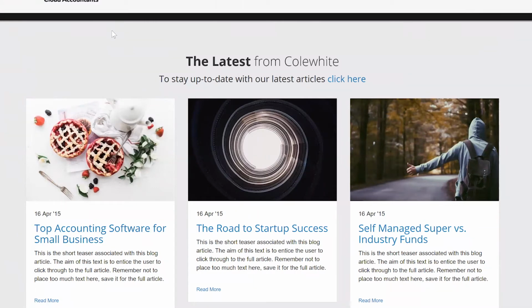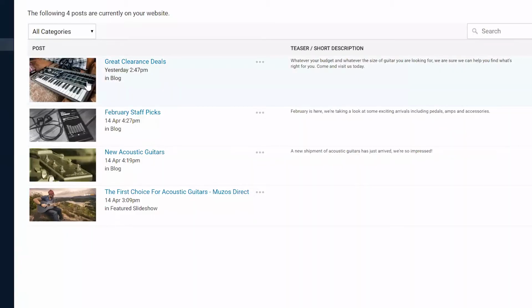As a developer, I have the ability to specify exactly how that repeatable layout looks and what code goes into that. And we give non-technical users the ability to select from a couple of standard generic displays that we've set up. So something pretty cool that we can do with Synergy 8 is extend posts out with custom fields. So custom fields can be put on anything in Synergy 8.